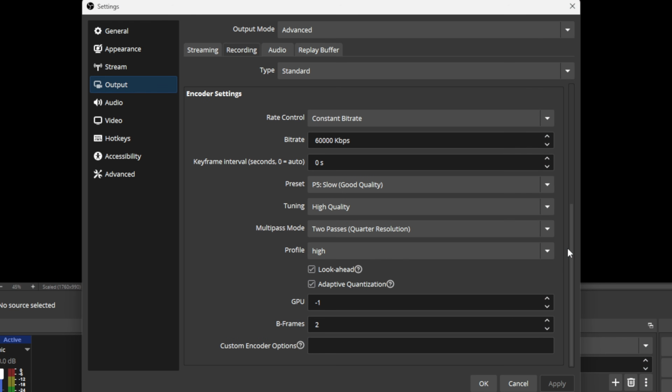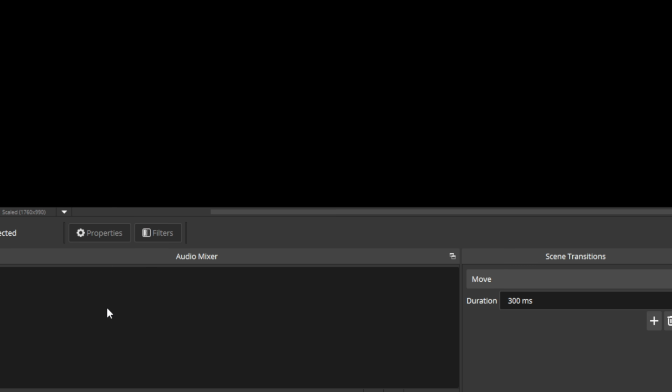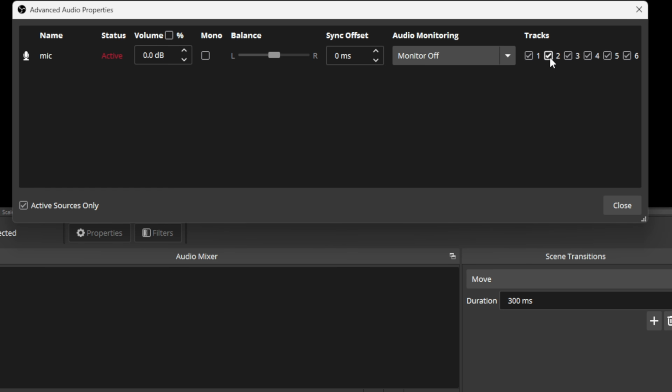Audio. Now this definitely needs your attention because audio has to be right. So under output and recordings, on the audio tab, you're going to enable all the tracks, 1 through 6, all of them. Then you're going to go into advanced audio properties in the gear icon, and you're going to add everything that you possibly can.